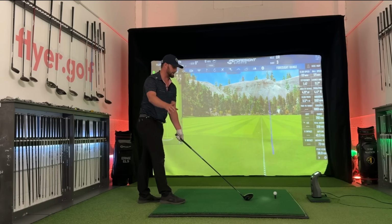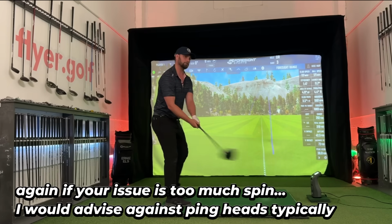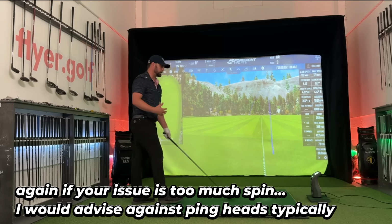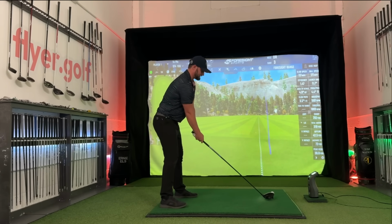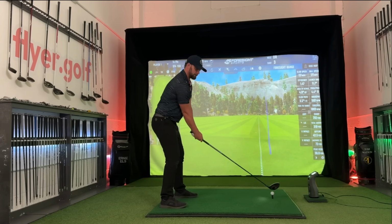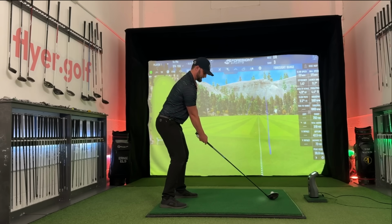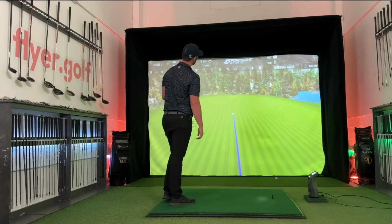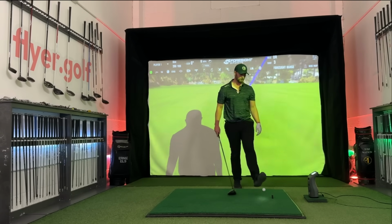And I'm not saying this TSI 3 head and shaft is a low spinning combination. In an amateur golfer that comes, let's say, over the top, cups the hands, adds loft, adds spin loft, is probably a perfect driver for them. However, as I said, there's certain amateur golfers that the G430 LST would be perfect for. And those kind of golfers are very similar to myself. Because yes, this TSI 3 is a great sounding, great feeling driver. There's no question about that.